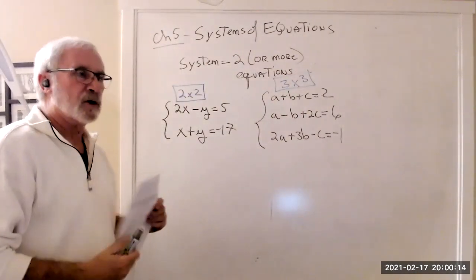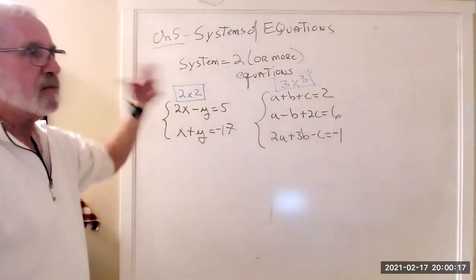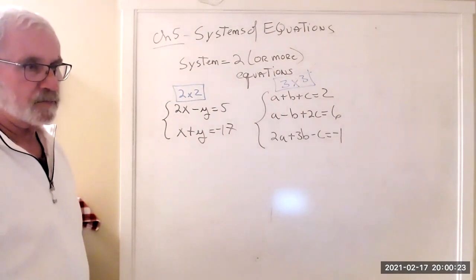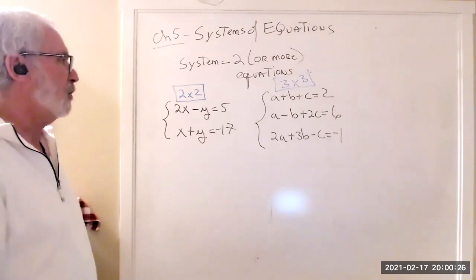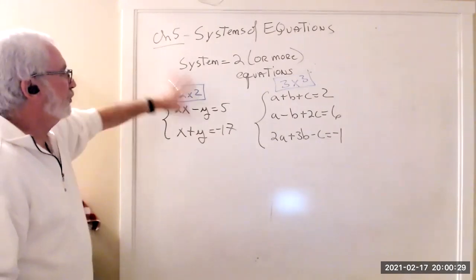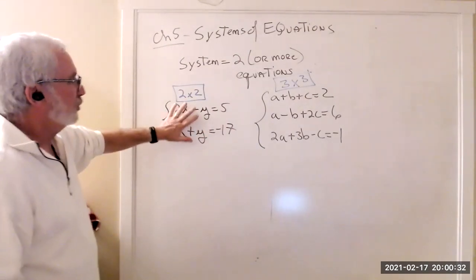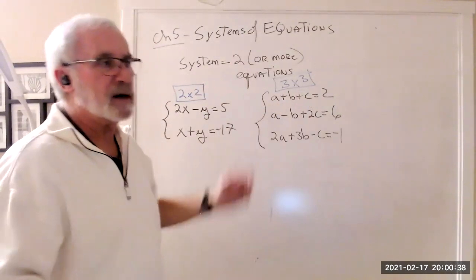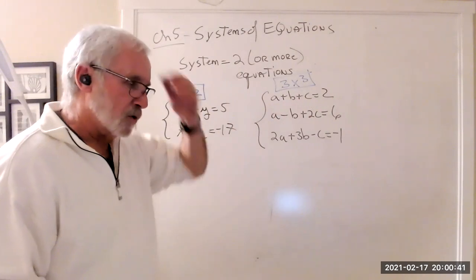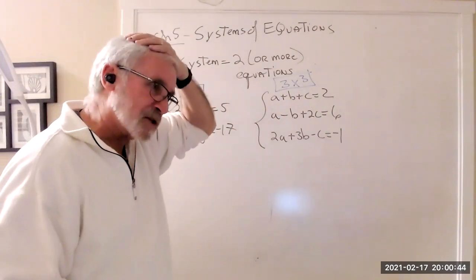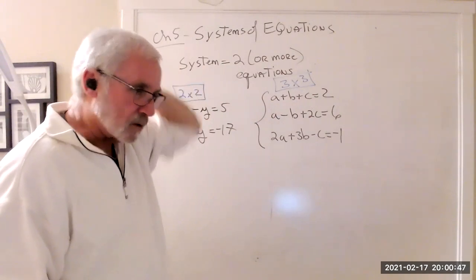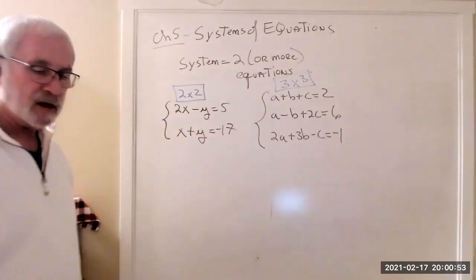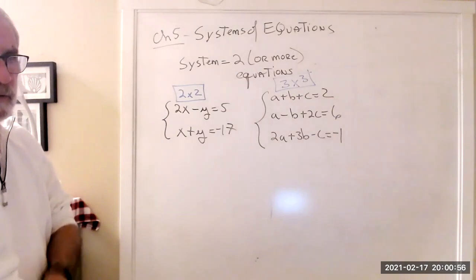We are going to stick with 2 by 2s and 3 by 3s. Anything more than that, that's when you go out and you buy a $120 calculator. Or you look online for something called a system solver. But these are called systems of equations. These are called 2 by 2s, 3 by 3s. There's 4 by 4s, 5 by 5s, 10 by 10s. When they're trying to do some of the math for quantum physics, they're up to 20 by 20s. 20 equations with 20 unknowns. It's just insane. And to even try and explain what they mean is confusing.